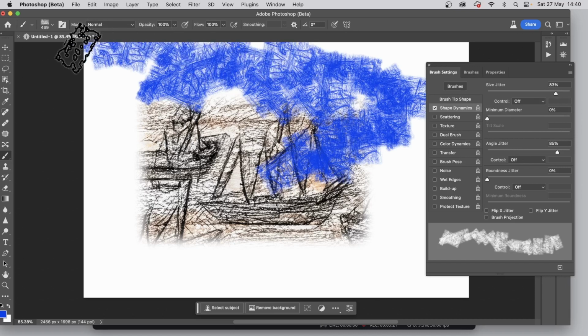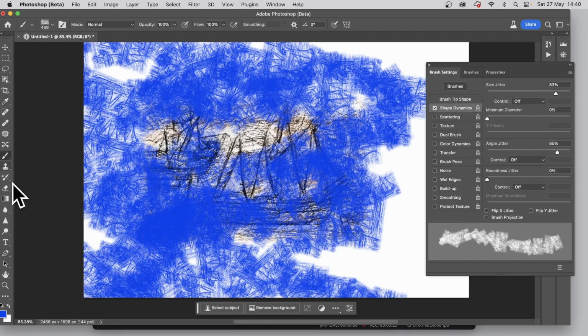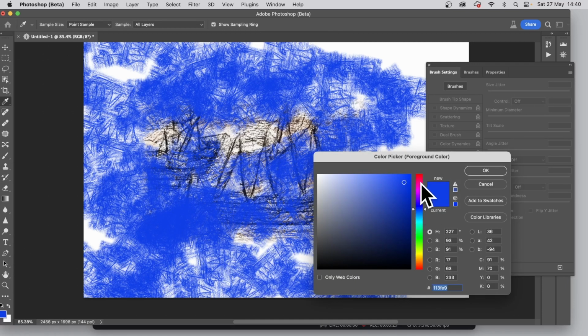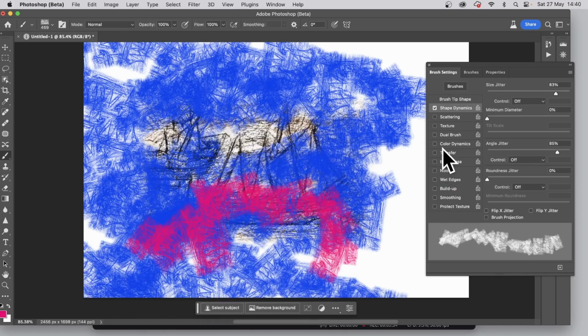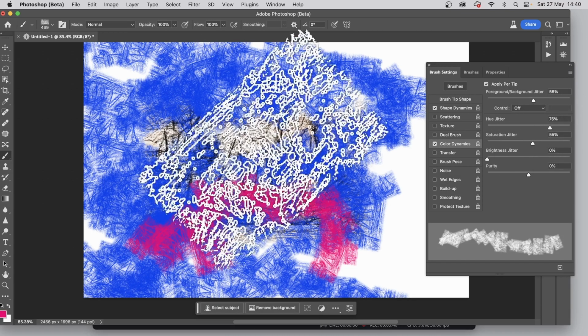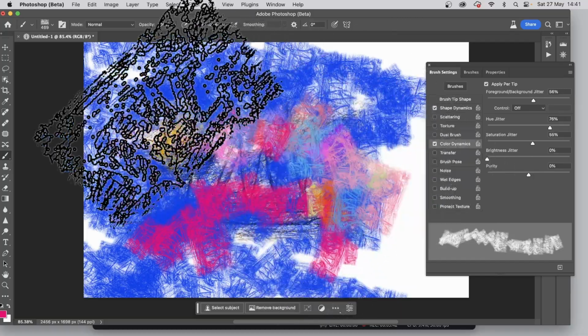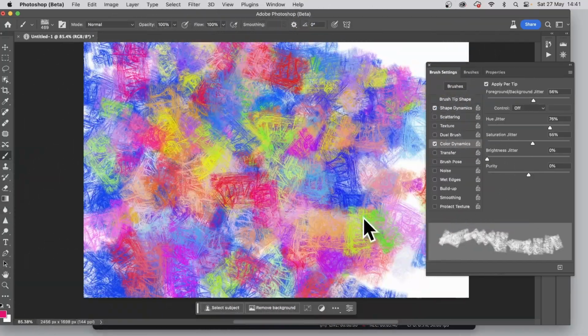You get this lovely sort of rough sketched design, which you can very rapidly put down. And it's using, obviously, the blue there. So I just go over there, change it, put it to, say, pink, and then apply again. But also you can set the colour dynamics. Click there. You can change apply per tip. Hue jitter, push that up to the max. Then apply it again, and you can very rapidly fill it with a lovely scratchy, sketchy design like that.